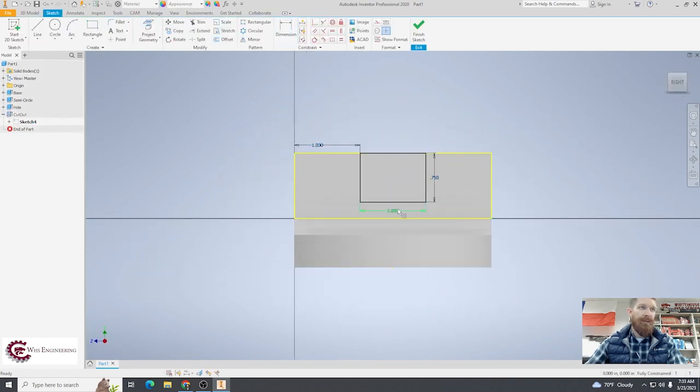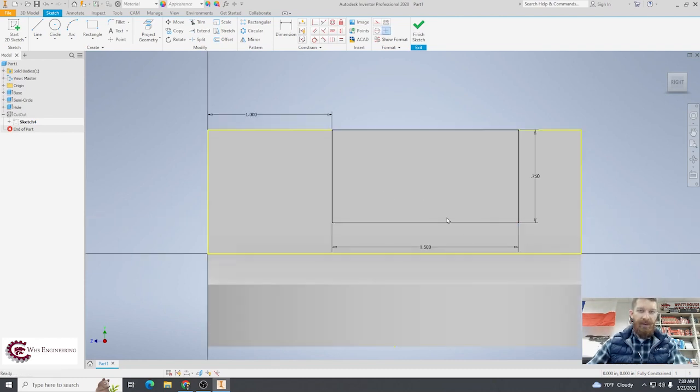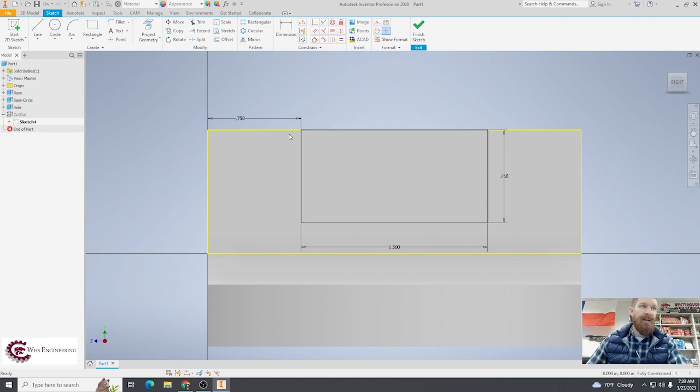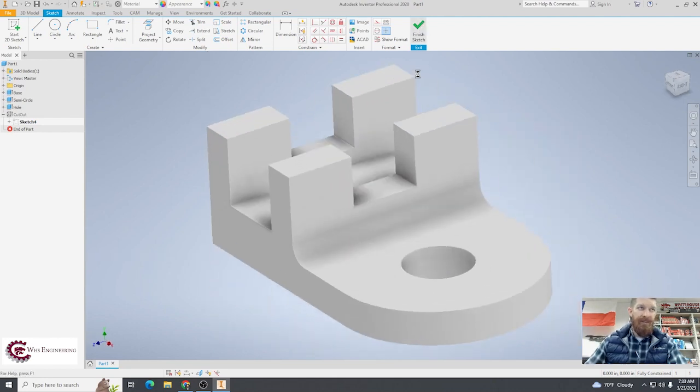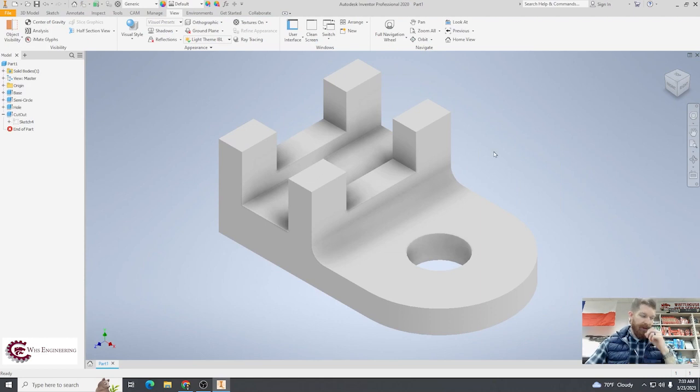Edit sketch. Let's make it 1.5. You'll notice right off the bat it's not centered, right? We've got an issue now. So we're going to have to readjust this right here, and this will actually do the work for you, which is pretty cool. I can plug in the math that I was talking about. So this is 3 inches wide total minus 1.5 inches wide for the rectangle that we're cutting out. Divide by 2. Ta-da! It is centered once again. Finish sketch. It updates. Very good.